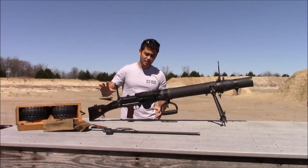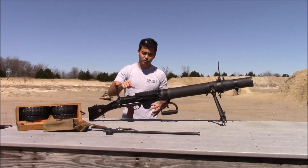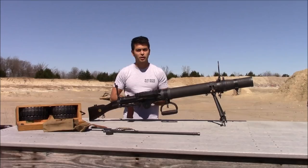And what I'll do is I will do some close-up shots of this gun, and during that I'll point out some of the weird things on it.